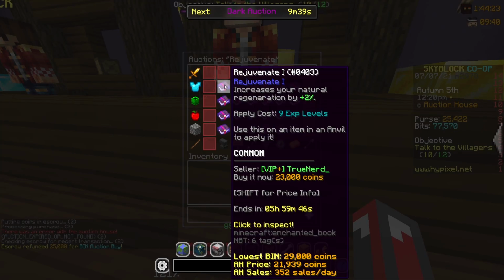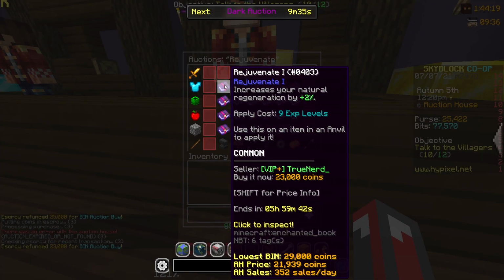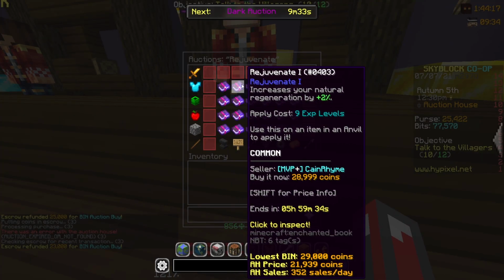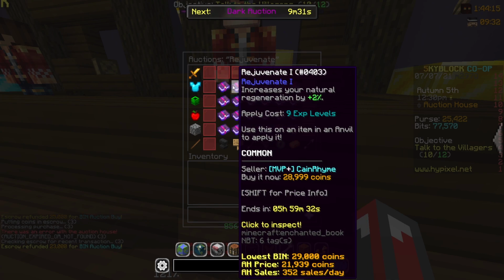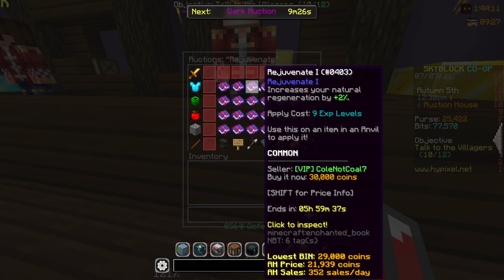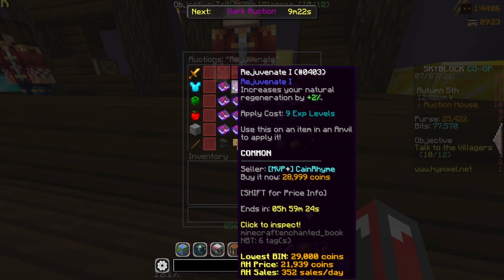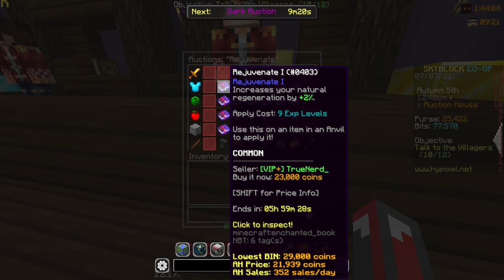Rejuvenate flipping is basically where you just buy a rejuvenate book that's on the lowest bin and then put it up for slightly more. And because there are so many being bought, you can easily flip it for a good 5 to 7k as long as you can buy one for pretty cheap. And as you get more and more money, it becomes really, really good.